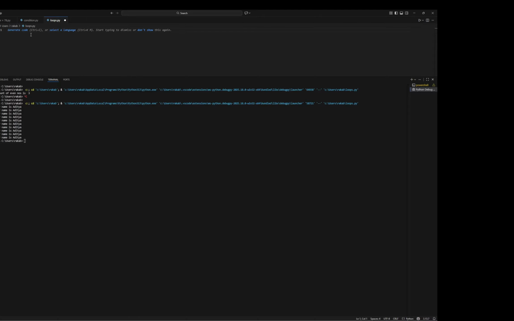Let us write count equals 0, and then mention while count less than 10, and then print, let's print parrot, simple parrot, and again count plus equals 1, and let me mention here else.